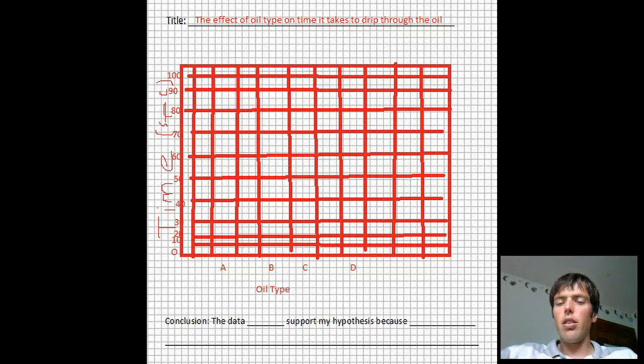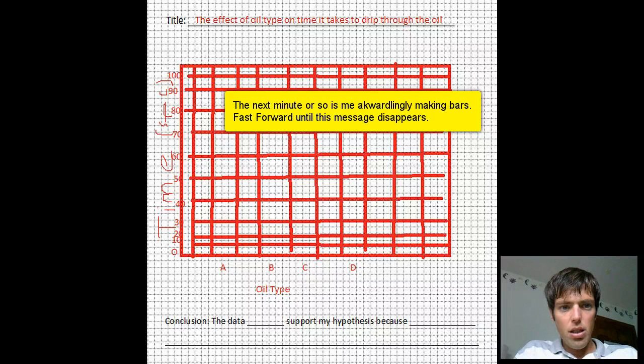So A, if I look back at my data table packet, I notice my mean is 11. And so make sure you pick a different color for each one so it pops. I think I'll go blue for A. And according to my wacky graph, that would be somewhere here. And ideally it would be filled in. I hope this works. Fill in. I have no idea. Oh, fill. Here we go. Solid color. That did not work.